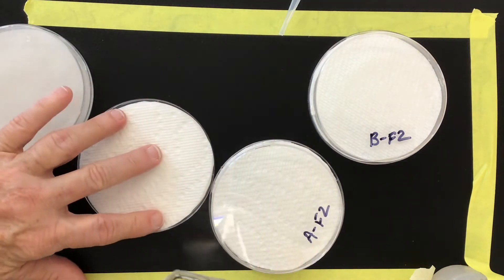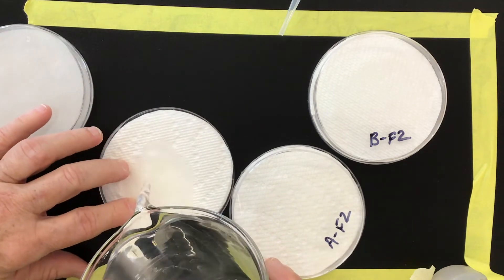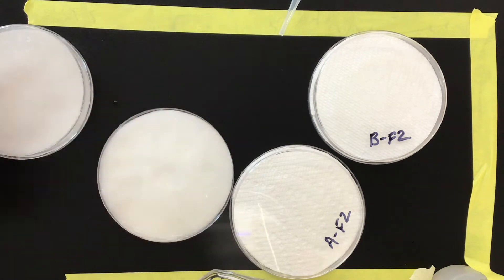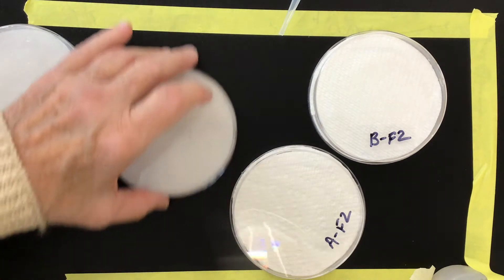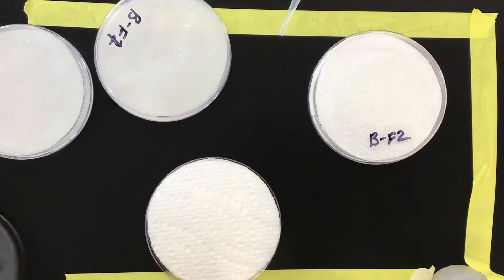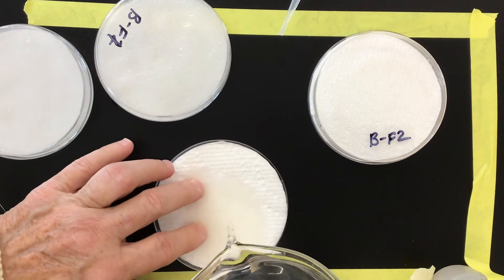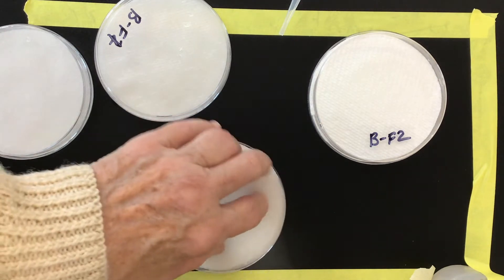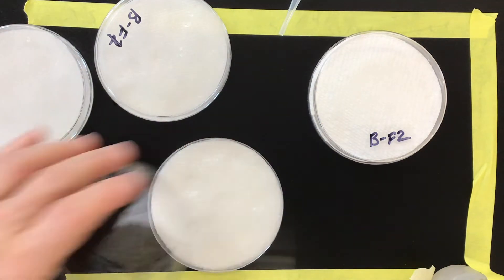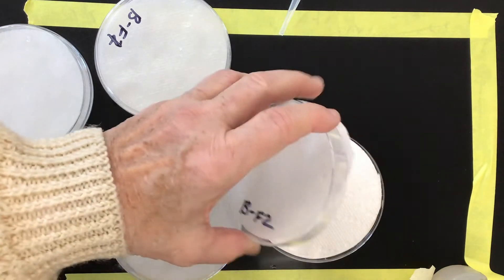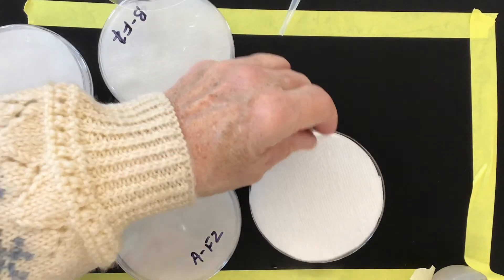I'm going to pour, kind of hold down that paper, pour water in, and really get it soppy wet. You can always add a little more water. It's harder to take water away. So you might want to start on the less rather than on the greater side of your water.